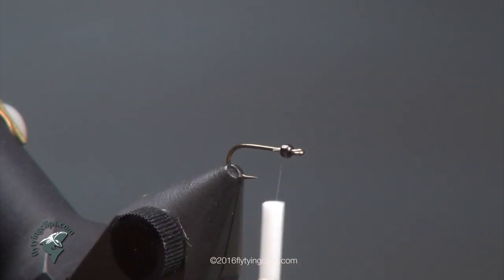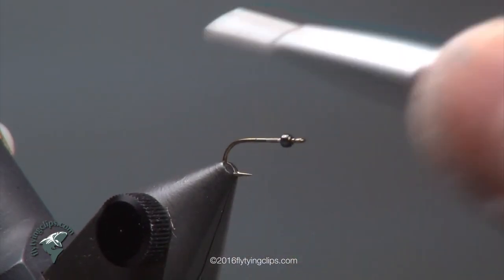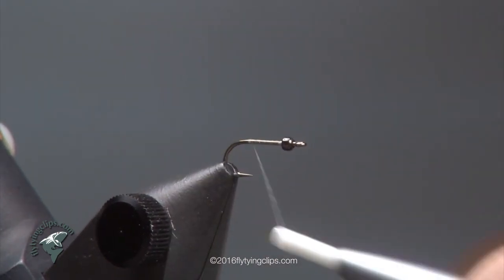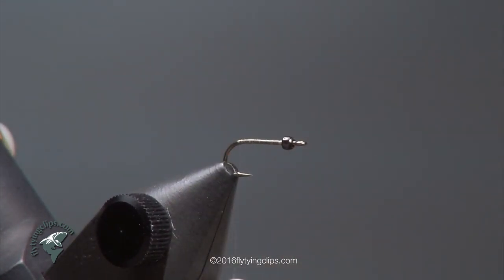Tie the bead up to push it up to the front, tie our thread in, and bring it back into the bend of the hook, just above the barb of the hook. I'm going to take some mallard flank. You can also use lemon wood duck for the tail.